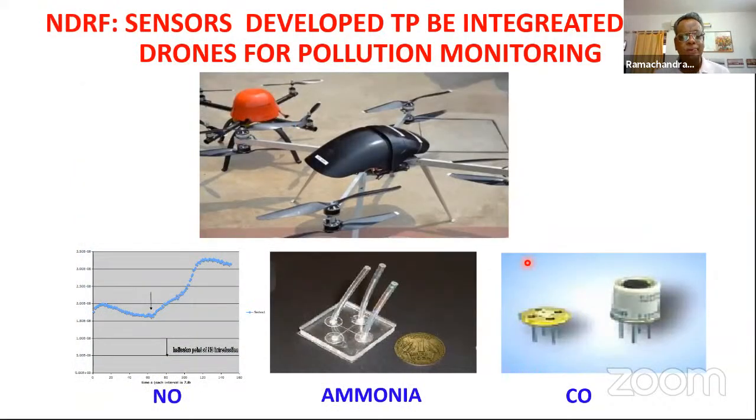And now we developed a lot of sensors in NDRF through this program. We developed biosensors, the sensors which are based on biological processes. I won't go into the detail. And this is a sensor which was developed in collaboration with private agencies, for nitric oxide, ammonia, and carbon monoxide at ppm level, ppb level. Parts per million levels, very, very minute quantities of this can be detected, which means you can detect explosives, you can detect drugs and other things.